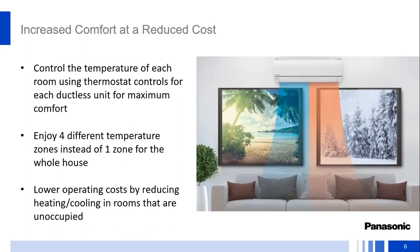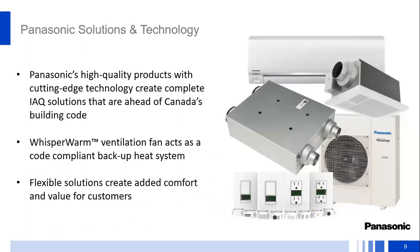The system that Sonny designed for me with room by room controls, in wintertime I can have an even amount of heat again in all the rooms. In the summertime, I can have some rooms that are cooler than others. I can cool my upstairs in the nighttime when I'm sleeping, but not so much during the day. So the room by room control, from a builder and customer satisfaction point of view, was a really big deal for me. I really liked the way they had that set up with the non-ducted system, where I could have a room control. Sorry, Sonny. Yeah, no problem.